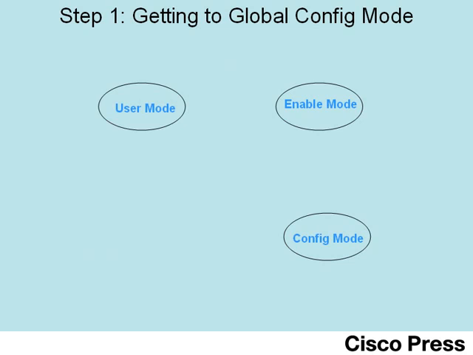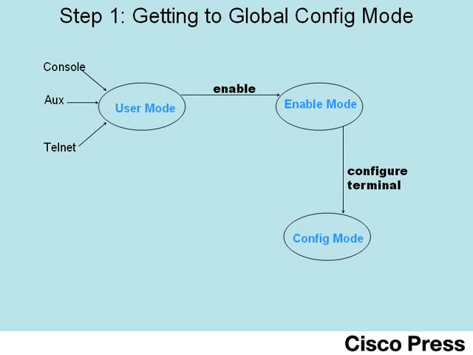So let's begin step 1 of this lab. This step covers the configuration process, so before seeing the command line interface of how to get into configuration mode, let's review a few concepts. First of all, to reach configuration mode, the user must access user mode from either the console, auxiliary port, or using telnet. Then use the enable command to reach enable or privilege mode. Then use the configure command to reach configuration mode.